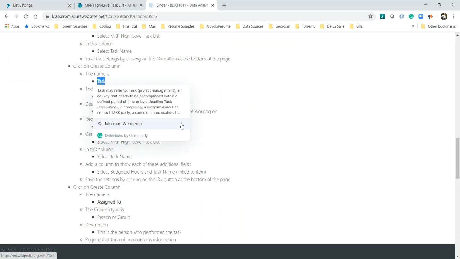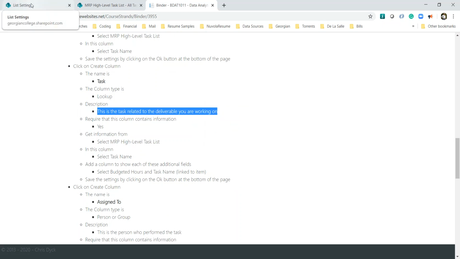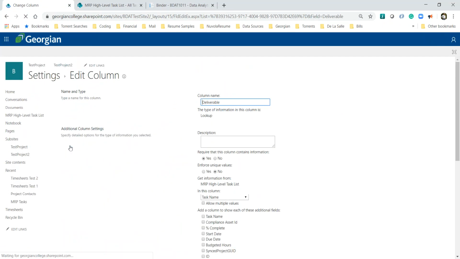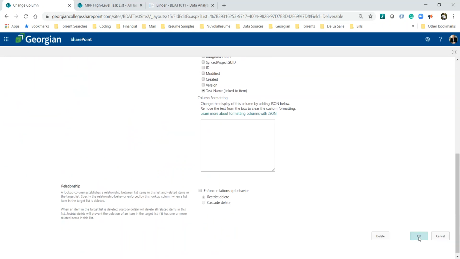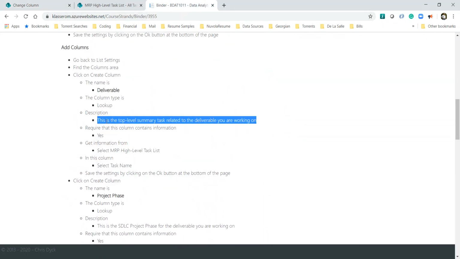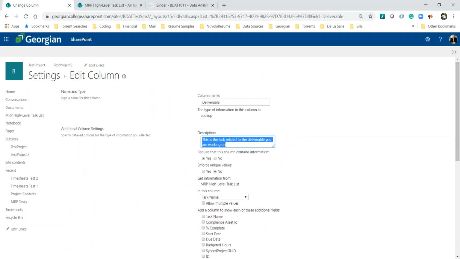Now, in this column here, I've got things like description. It's a good idea to put some descriptions on these columns, because things get lost, obviously, and it's important to remember what it actually means, and you forget sometimes why you put that in there. So if I go up to here and copy that, and under deliverable, I pasted the wrong one, going a little bit too fast for myself.